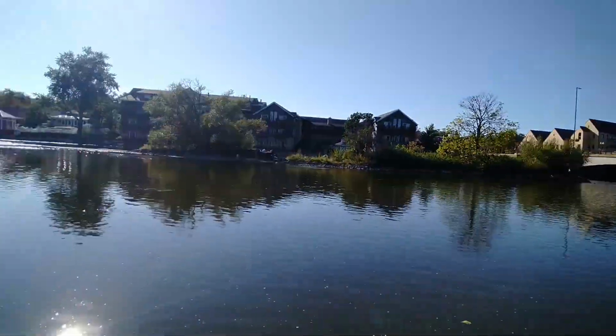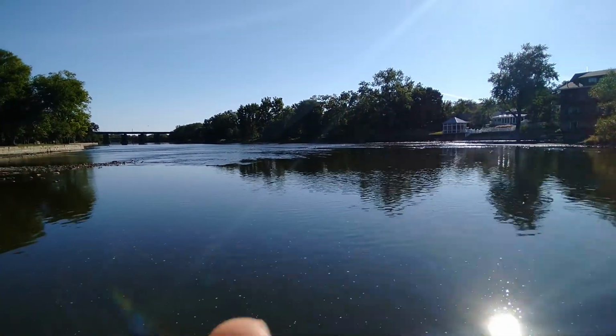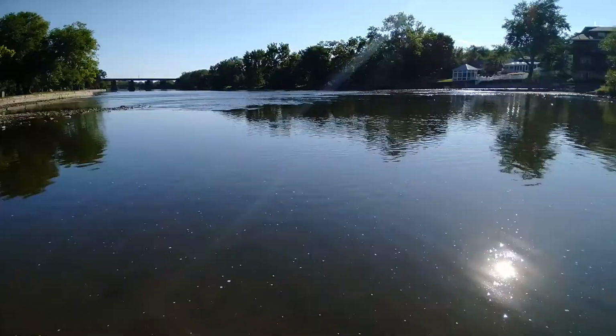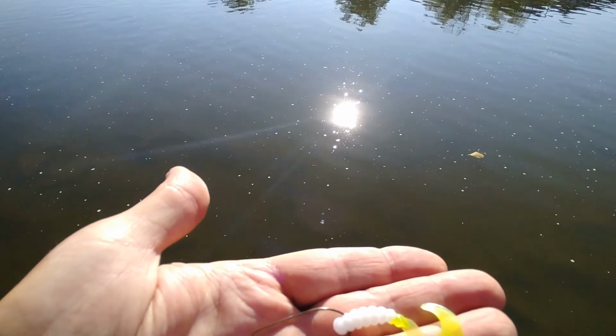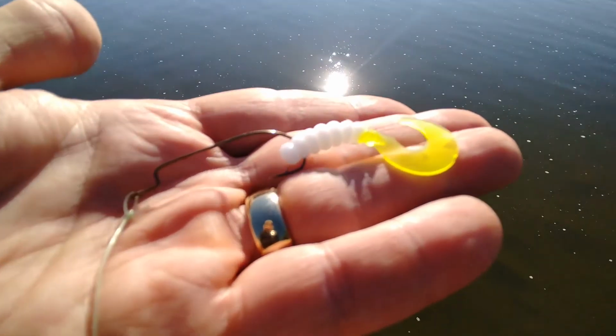Okay, so here we are in Geneva, Illinois on the Fox River. Those riffles all along there. We're over on the west bank in the shade is where I'm gonna be for the next 3 hours. And this is all that I'm fishing. A little number one hook. Doesn't care if it's straight or bent. And a little Mr. Wiggly, and that is it.